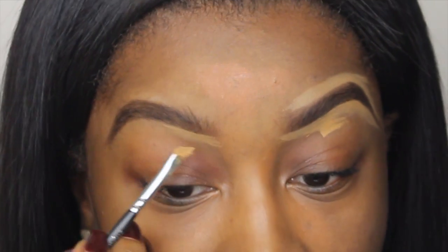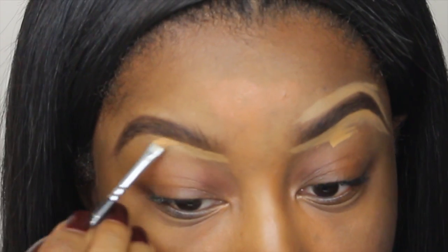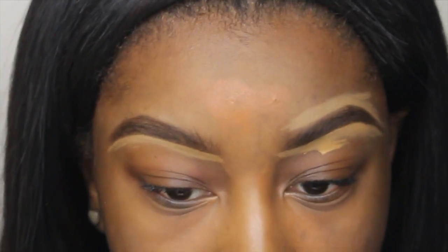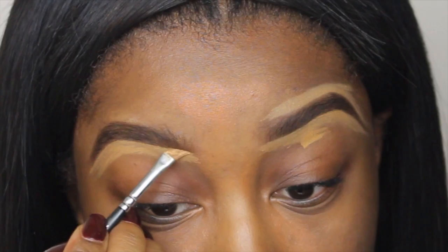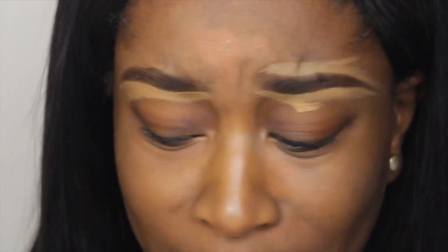Can you guys tell that I have really long eyebrow hairs, and that's because I haven't threaded them in a while. I've stopped threading my eyebrows because I find that whenever I thread them, this one gets really thin. So what I've been doing, don't judge me, I've been using an eyebrow razor, which is kind of ratchet, but it does the job. And I just prefer that because then I can still keep my eyebrows quite thick and still have definition, as opposed to getting them threaded and having them do it the way that you don't want them to, or they end up taking too much hair. There's always like a sub story when I go to that eyebrow shop, so I'm just going to stop.